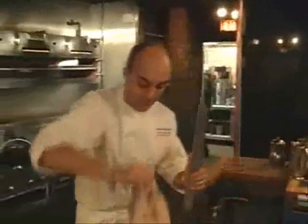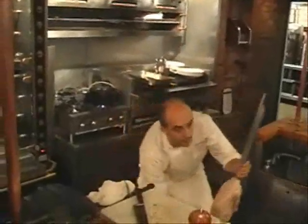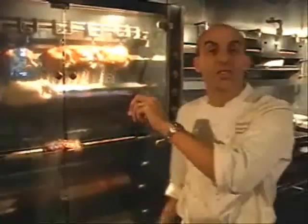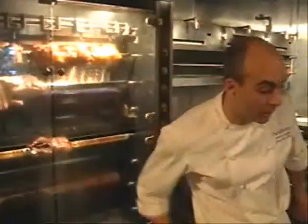This is how you would do it in a home oven. Right here at the Rib Room, I have a French rotisserie. I'm going to take this duck, put it on the spit, and open up the doors of my beautiful rotisserie — you can see I've already had some chickens roasting for lunch service today. This duck is going to cook on this rotisserie; the temperature inside is going to get close to 450 degrees. It's going to cook for probably a good hour and 15 minutes. Then we'll pull it off, let it rest before we carve it up for plate presentation.